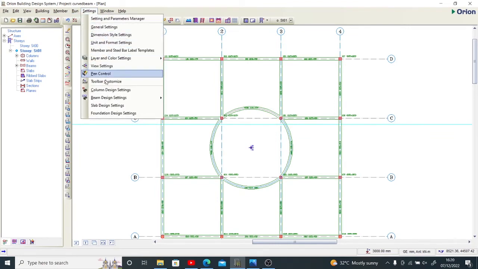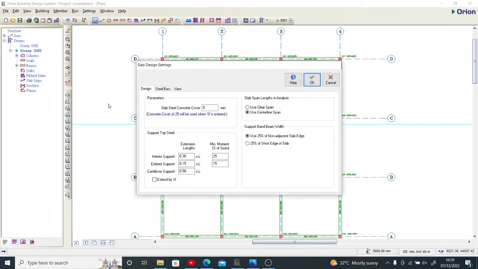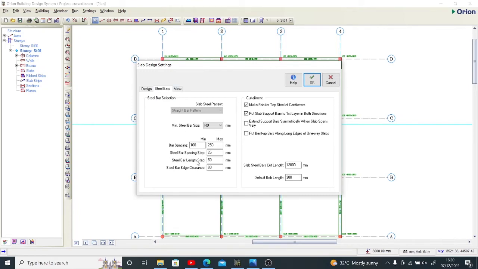So settings, and we get to slab design settings. Steel bars. Now looking at that steel bars, you see that automatically the steel bar selection has changed to R. So it means that each time you are seeing H, R, or Y in your steel results or your design results for reinforcement, it is a function of your material selection before running your design. So if you want to correct this, or if you want to change this, you know where to go.